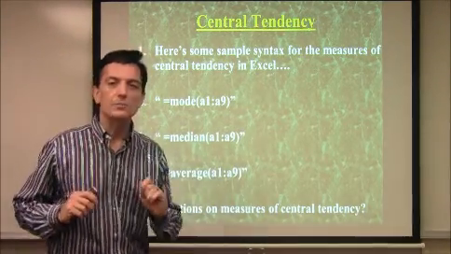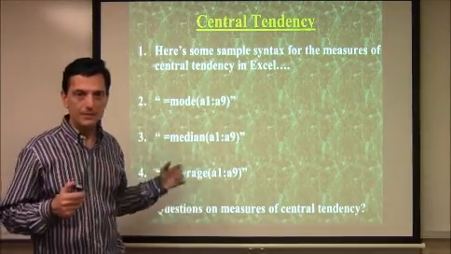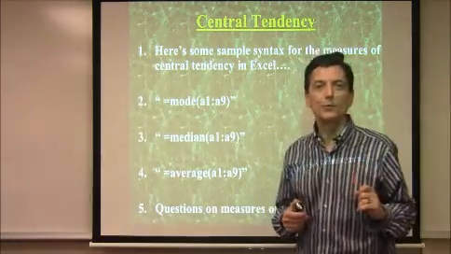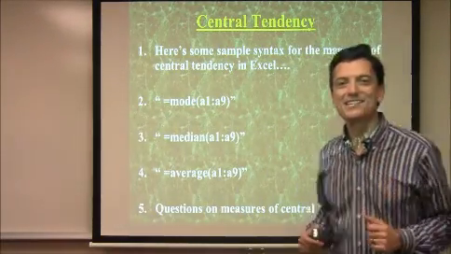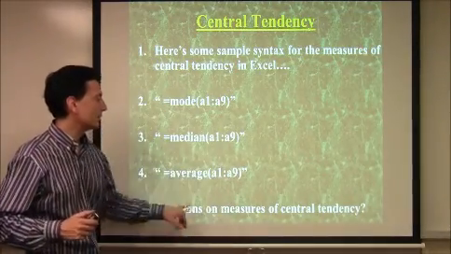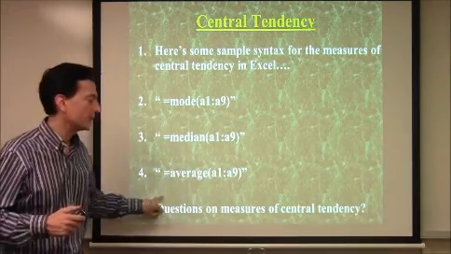Just a word of warning, you might have thought that Excel would have used equals mean to obtain the mean. It's actually the word equals average. If you put in equals mean, Excel will give you an error. So just a little heads up about that. Here we want to put in equals average, and we'll use the same range of scores, and we'll pull out the arithmetic mean by using this particular syntax.